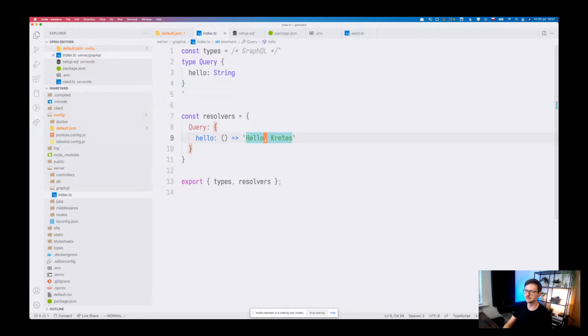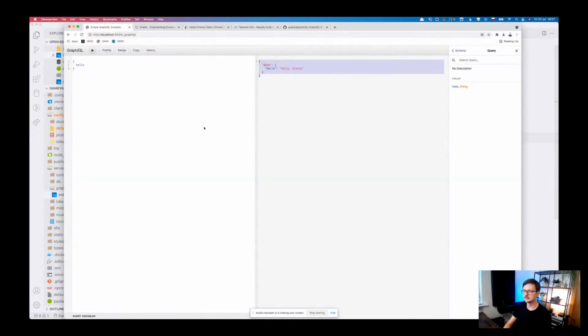And I can play with that. So I can say hello YouTube. Right, I save, and it works. It's hello YouTube. So now we would like to have the possibility to execute a query that would return our games through this server. The idea is that we would like to say games, for example, and eventually maybe be able to filter that. And then we can specify certain fields like title, Steam ID, the fields that we define in our database. So let's try to do that.